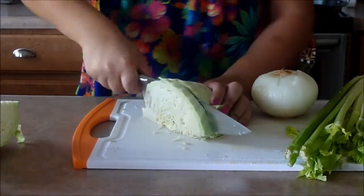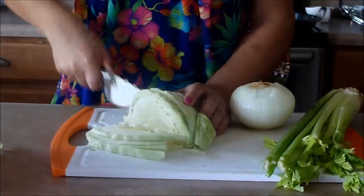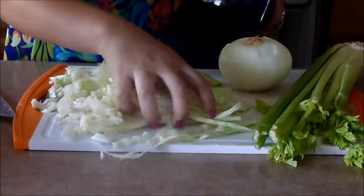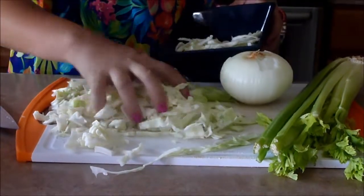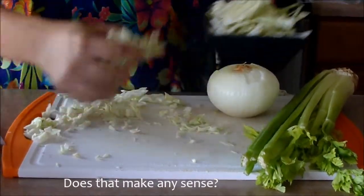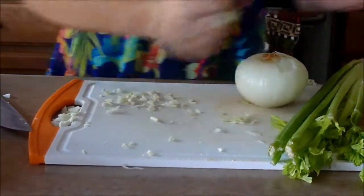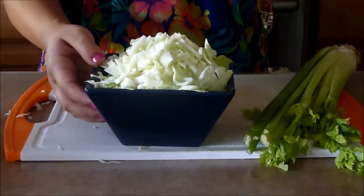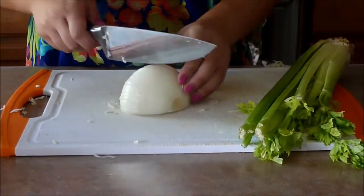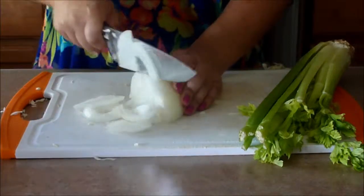So now I'm gonna cook the vegetables. This is a cabbage — I think I overestimated, so I'm only going to use one-fourth of a whole cabbage. I'm slicing it in nice long strips, and the more cabbage the more you will have — the noodles only count for so much. Depending on how many people you're feeding, that's how much cabbage you want to cut. That's how Panda Express does it. For the onion I'm only going to use half, cutting it in little quarters.